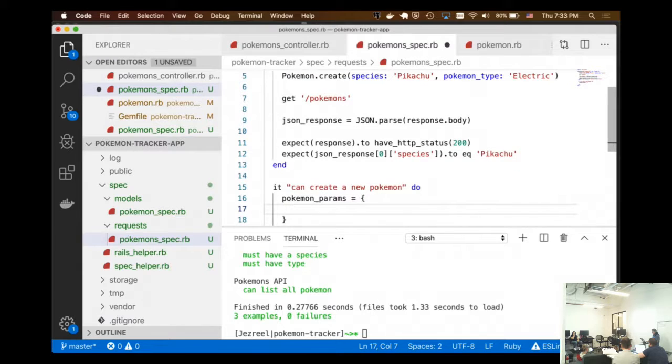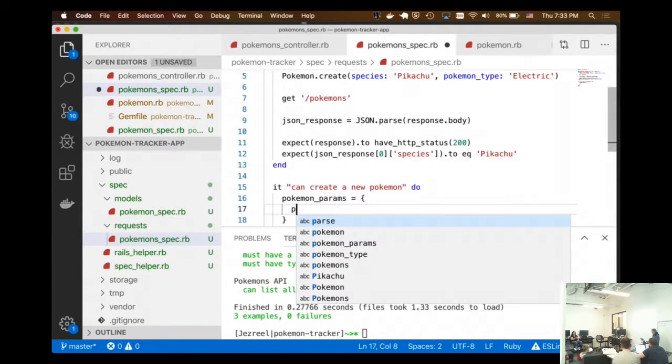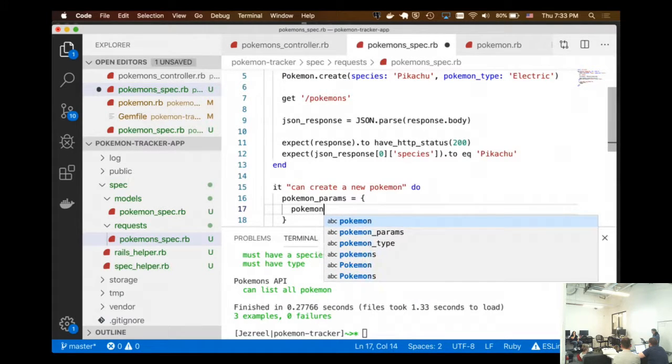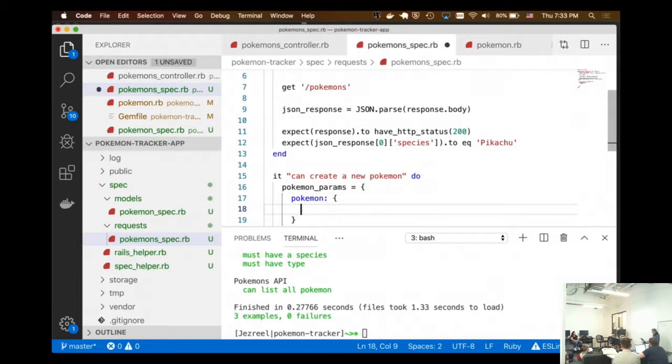And inside of here, I'm going to go ahead and add my strong param key here. And inside of here, we'll say species. Let's see. It's one I haven't used today. Magikarp. That's the one I haven't used today.